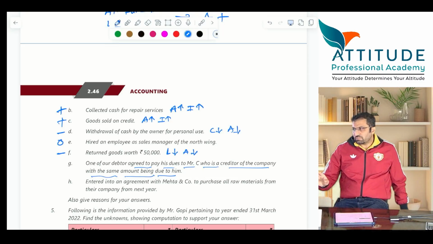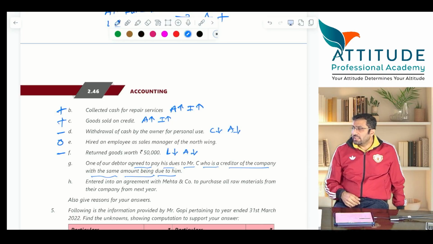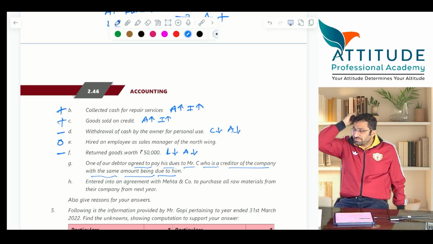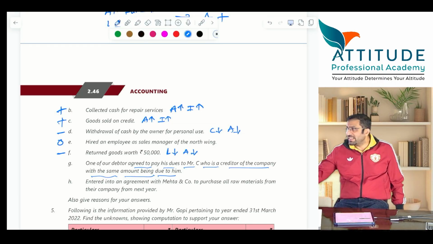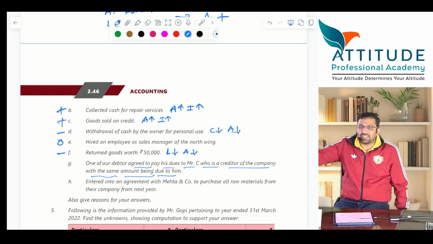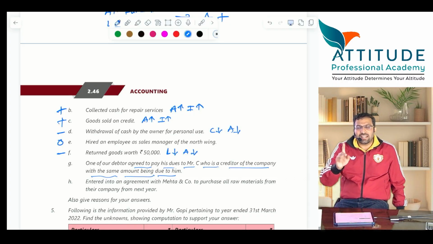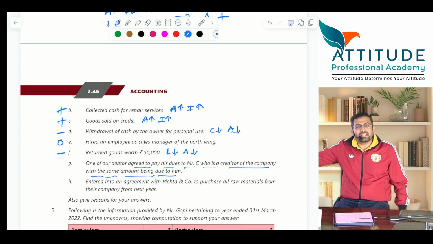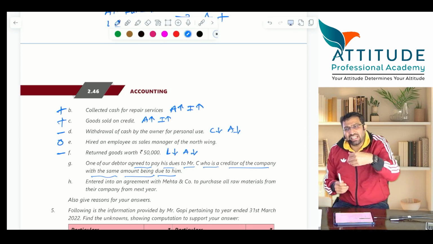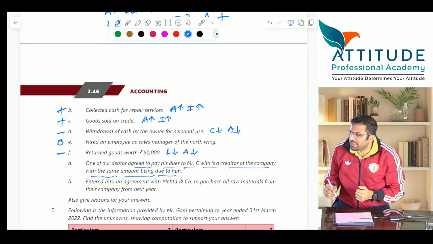Now, I'll give an example. Let us say Vinayak sir is a debtor in your books. Nikita madam is a creditor in your books. So in your books, who is a debtor and creditor? Vinayak sir is a debtor. He has to give me money, and I have to give money to Nikita madam. So case 1: he gives me the money and I give the cash to Nikita madam. Case 2: he directly gives the money to whom? Nikita madam. Is that okay? Anyway, my cash you are going to give to Nikita madam. Same amount.